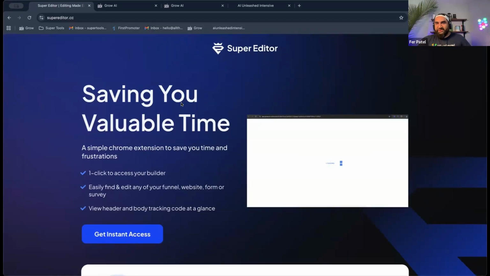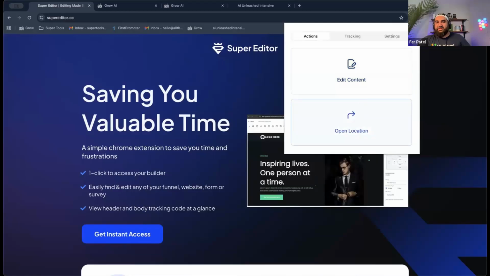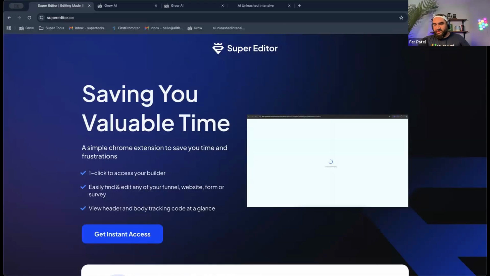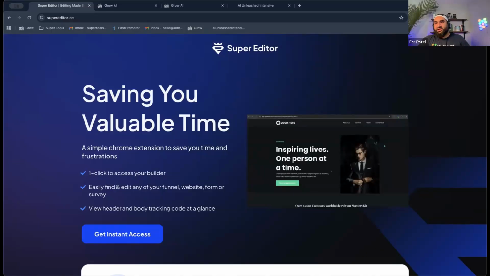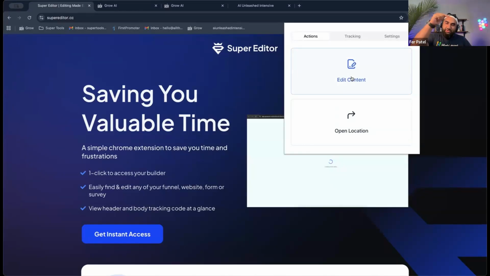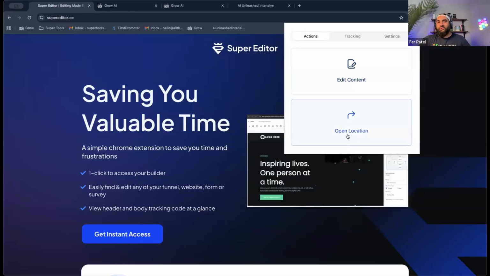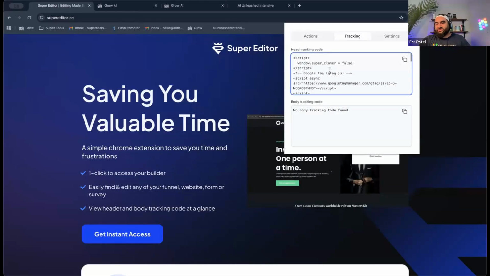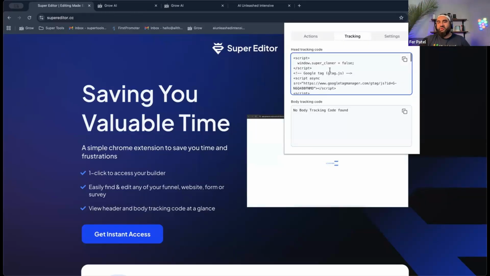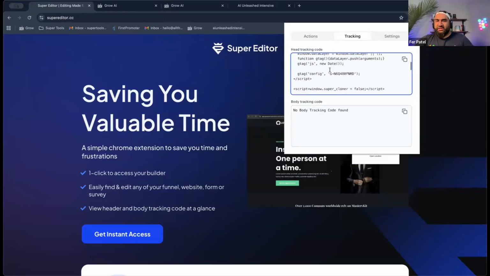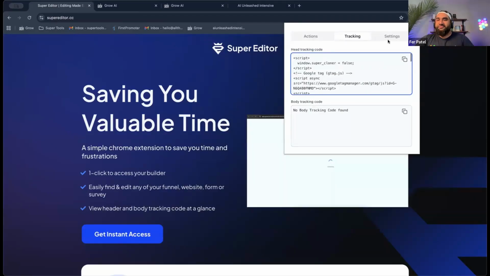Okay, so on this page, one of the cool things is, first of all, you can detect if it's a HighLevel page when you see the icon light up. That's number one. It's a HighLevel funnel or website, so it now has access to the page. Number two, I can edit the content, drill directly to the funnel and the funnel step, or open up which location, which sub account. If I want to see what tracking code is on the page, it has a quick option to show me all the header tracking code, which is pretty helpful. I go to the page and wonder, is my Facebook pixel on it? Then I'll scan through it, so I don't have to go to the page.